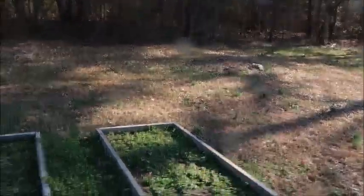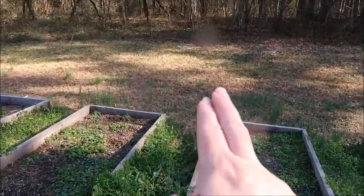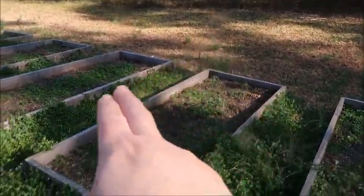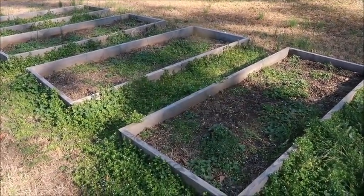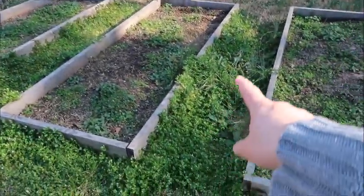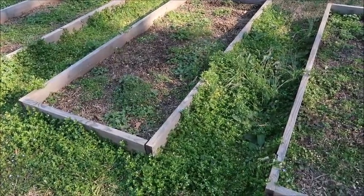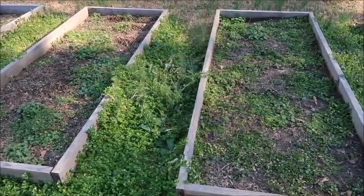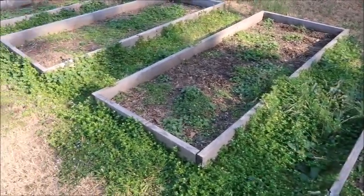Even the tiniest hint of our compost pile is over there. Do you notice that right in between my garden beds is really lush and green? See how brown versus green. Before we put the raised beds in, we actually just had all of this tilled and put some cow manure and other things in it. So Rick and I are talking this year about actually moving the raised bed boxes over to this side of the house, closer to the wall, and tilling this up again like a regular garden to make the best use of the ground. I don't know how we're going to do it just yet — I've got to wait to talk to Rick.